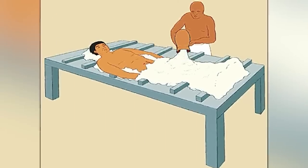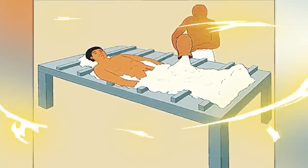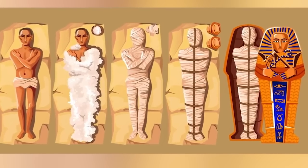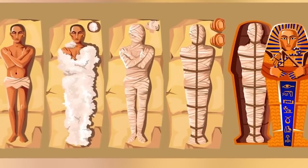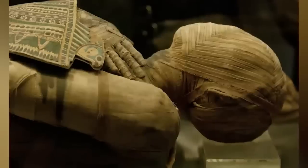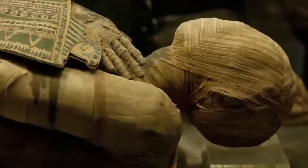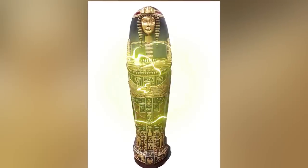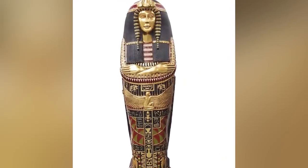The king was then dried out with mounds of alkaline salt in the world's best beef jerky impression. Afterwards, oils were rubbed into the skin and eventually a resin was applied to aid in the linen wrap sticking to the body, making for that distinct Tupperware brand airtight seal. The pickled king was wrapped numerous more times just to be safe, and then, if he was OG enough, placed into a sarcophagus, and if you're really cool, you'll get your own room full of gold and treasures, and your pet Whiskers, which is a cat, and be mummified because, well, you need him in the afterlife too.